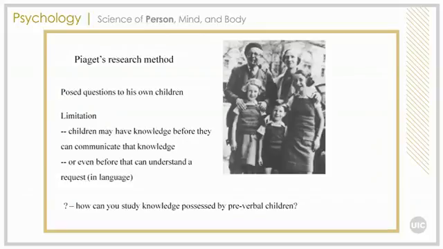His research method for doing it was nearly unbelievable, given that he found stuff that applied to a bunch of people. There are his research participants now. He ran almost all his research by asking his own children questions like, well, how many coins are there if I do this? And which one is bigger? And if I roll the dough up into a pizza, do I have more dough? And fortunately for Piaget, his kids weren't triplets, or we wouldn't have gotten anywhere. They were of different ages. So he had participants of different ages.